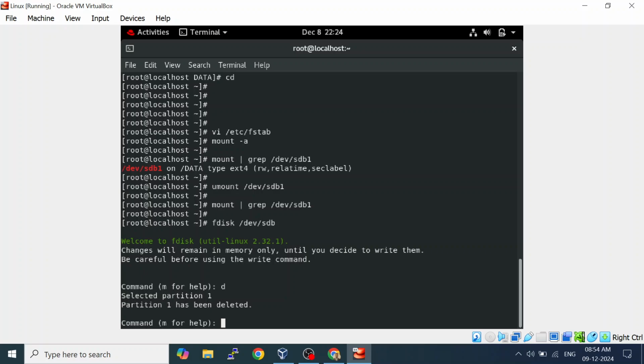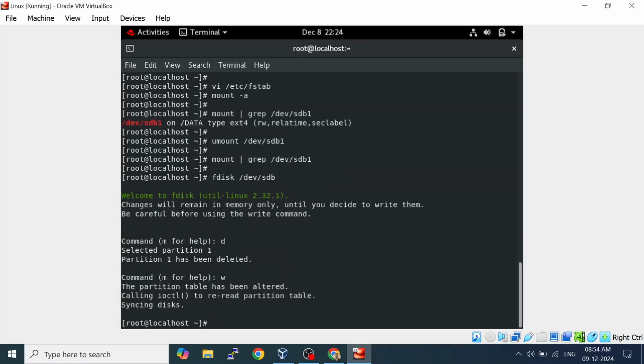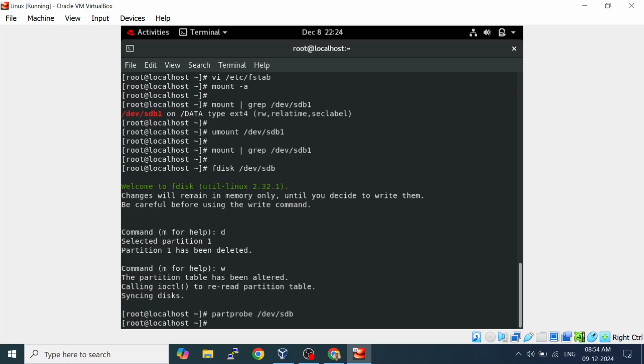It didn't ask anything. Why? Because there was only one partition. If there is more than one, then it will ask which partition number. w to write and exit, and partprobe to update the kernel. Clear?